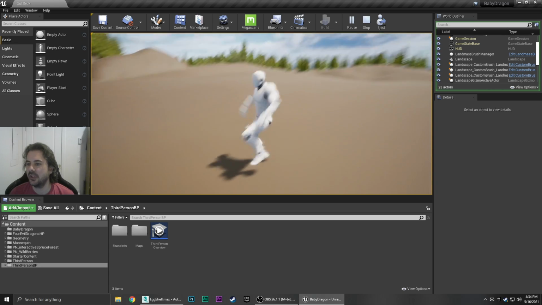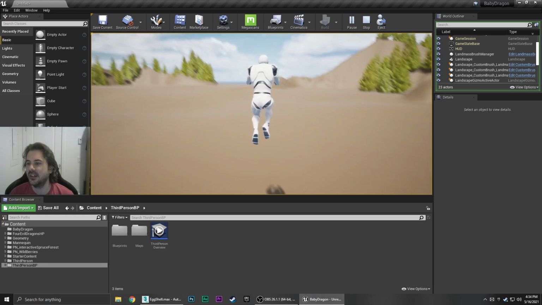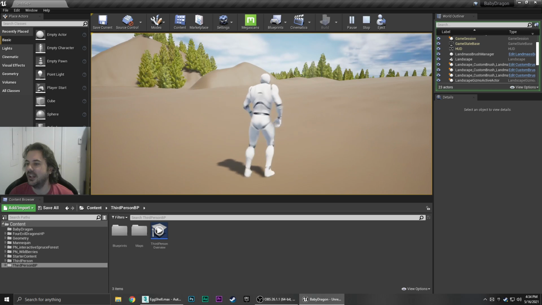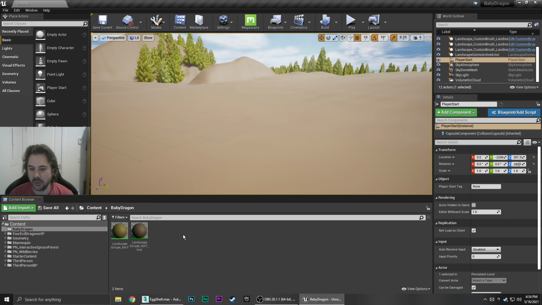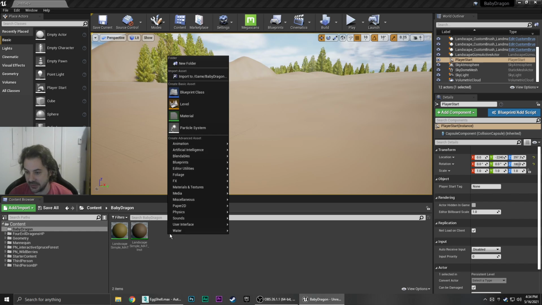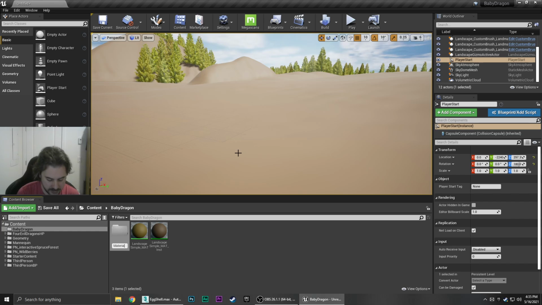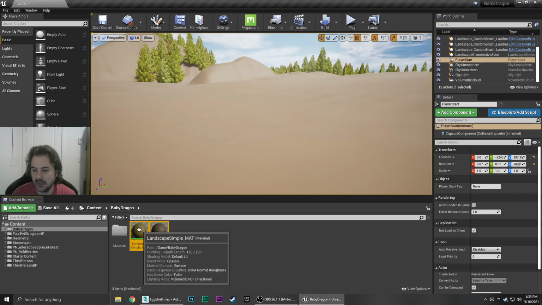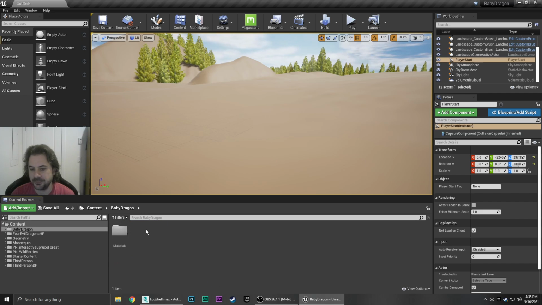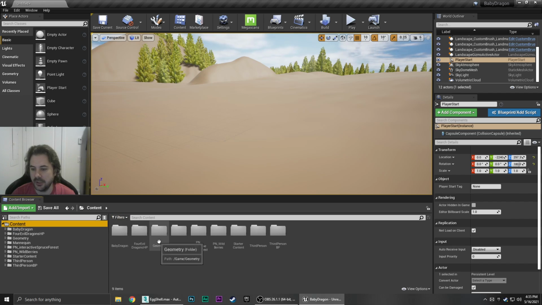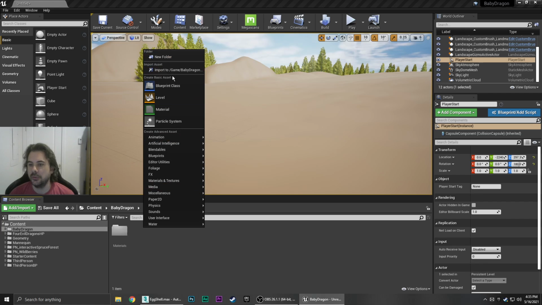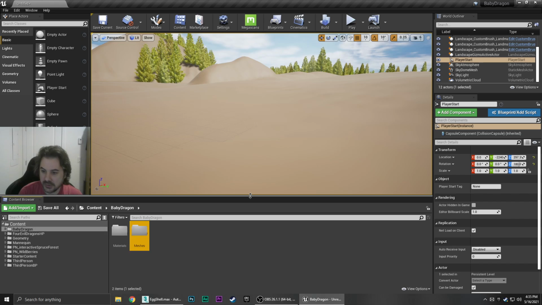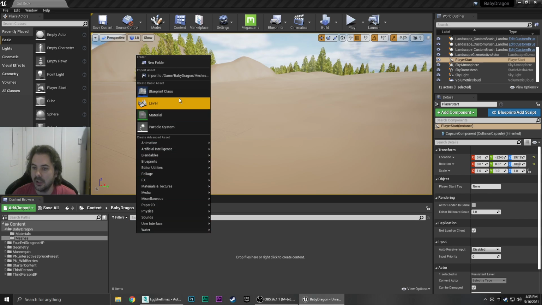So we're going to start simply, I think, by hatching this guy from an egg, Charlie, and then we'll take it further and actually turn it into a dragon model, just for simplicity's sake. We created a folder of our own called Baby Dragon. I probably should have put these in a folder called Materials, so I'm going to do that now. Drag these over, go move here. And right-click and fix up redirectors just in case anything gets botched in the moving. Then we're going to create a new folder and call this Meshes. And we are going to import our beautiful egg mesh.